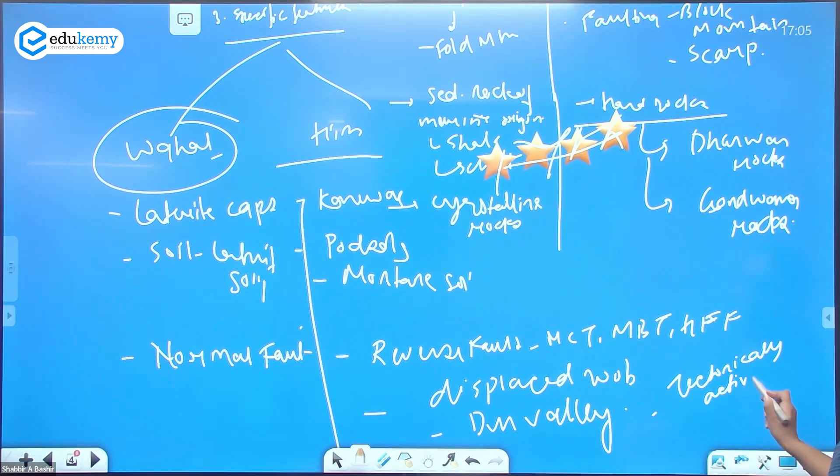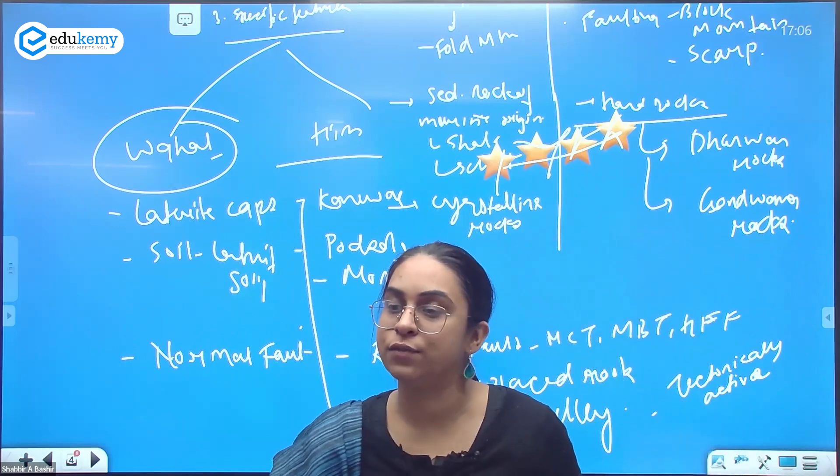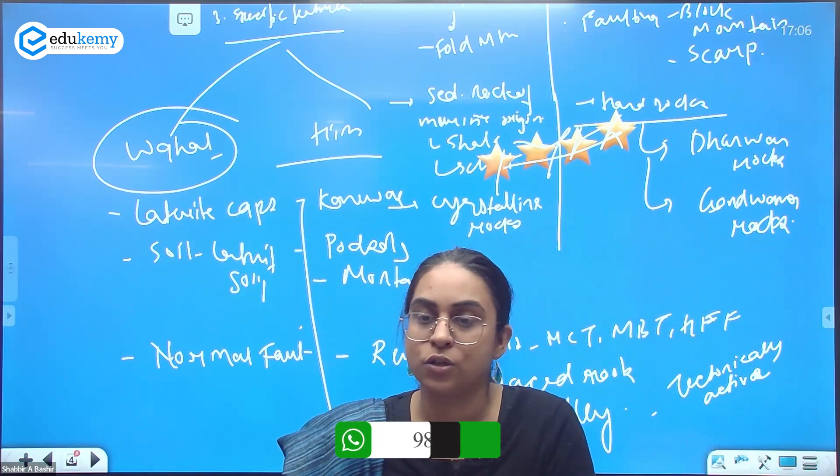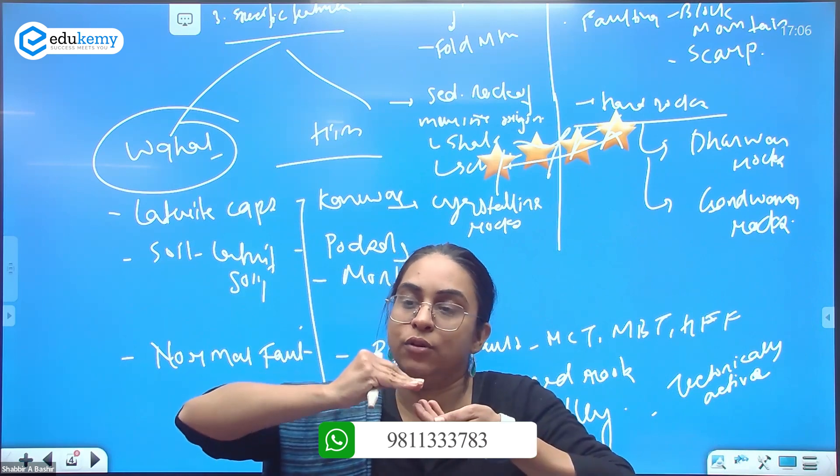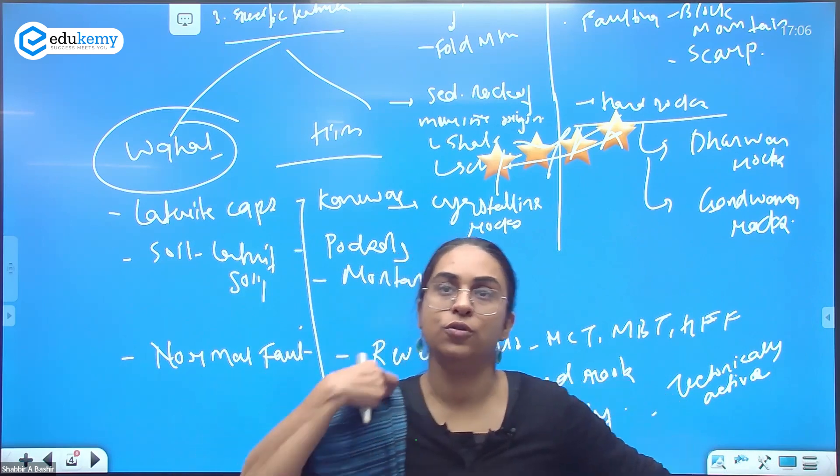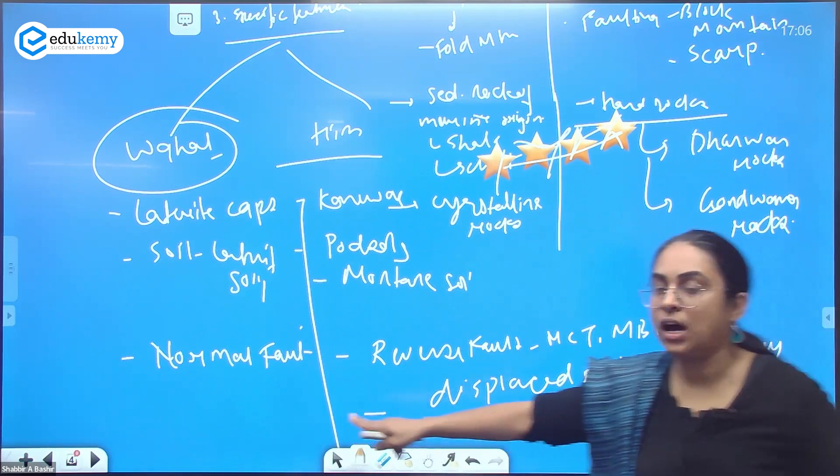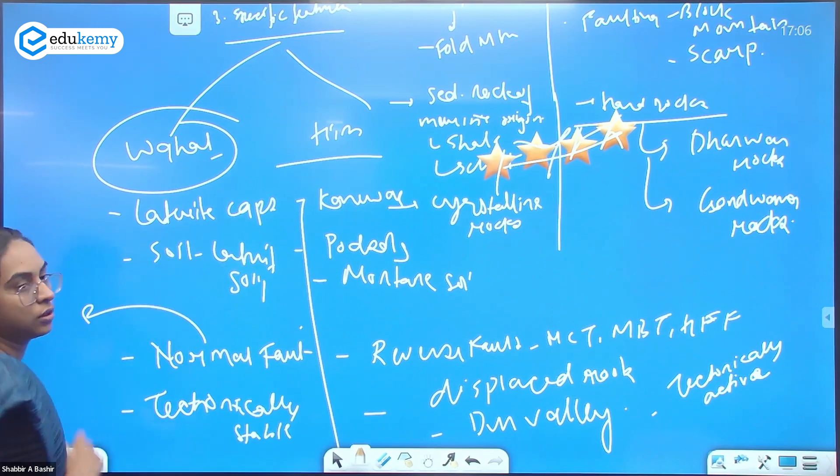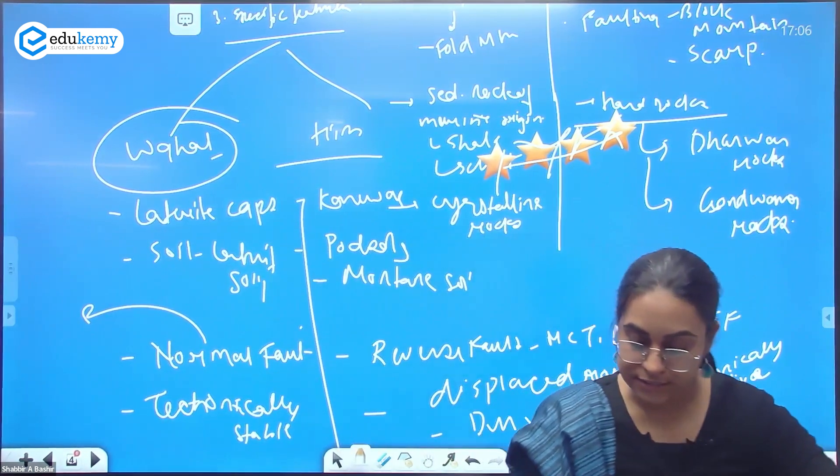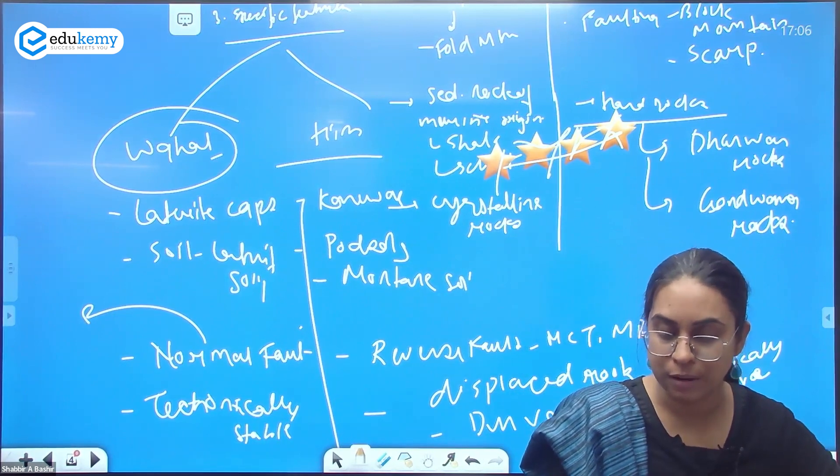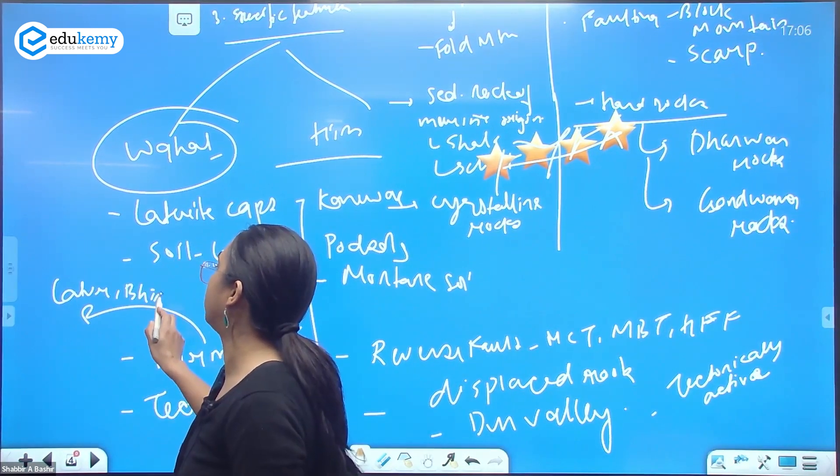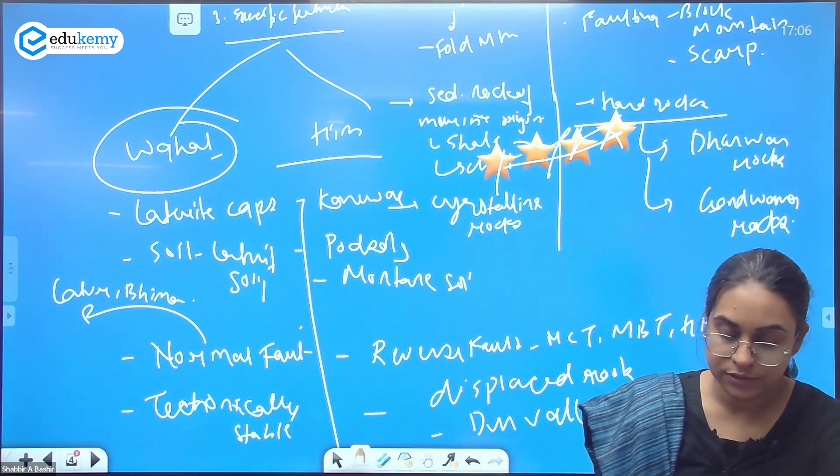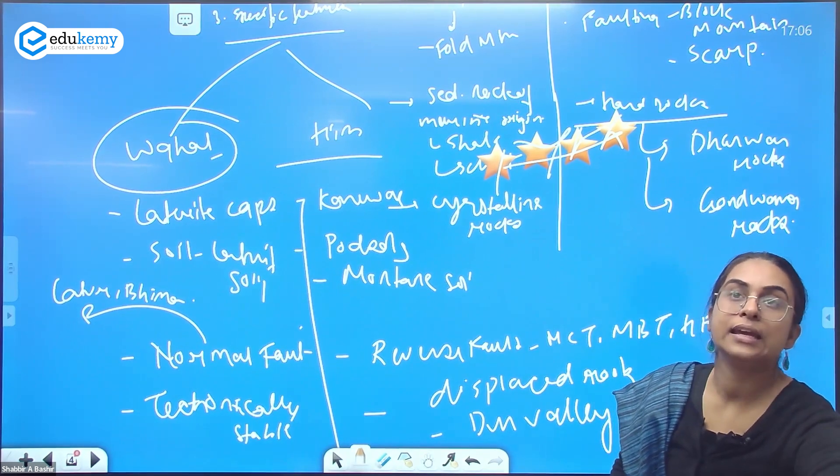Collision is still happening, so these are tectonically active zones. Whereas if you talk about Western Ghats, they are stable zones. There is inversion of relief in Himalayas. The anticline and syncline, there's an inversion of relief. So we talk about roots - these are tectonically stable, these are tectonically active. Here there are normal faults in Western Ghats. You can write an example of Koyna fault, Bhima faults. So first part was to differentiate geological differentiation between the Western Ghats and the Himalayas.